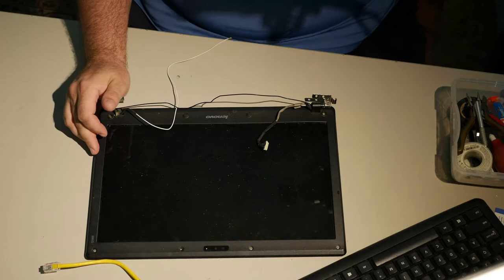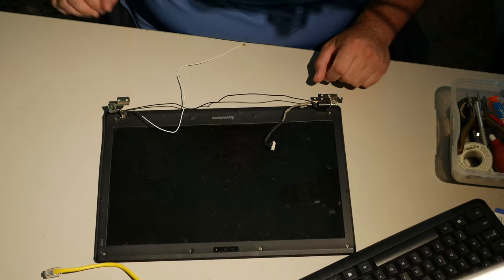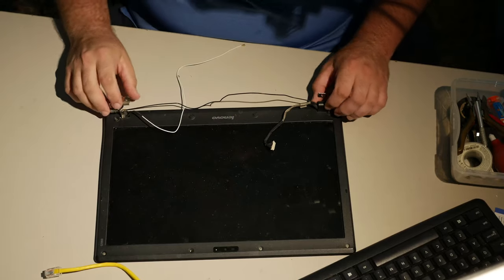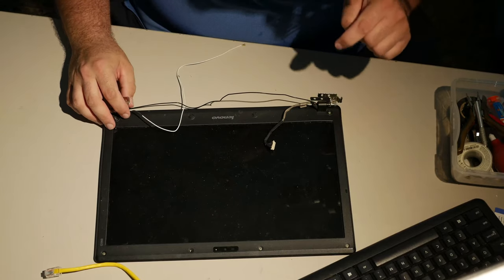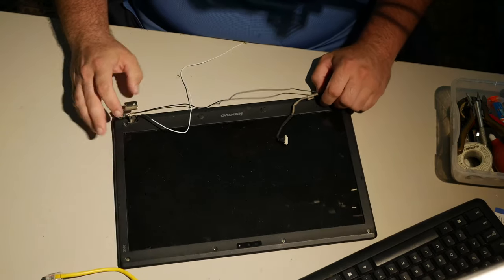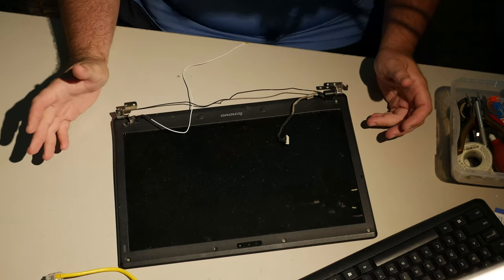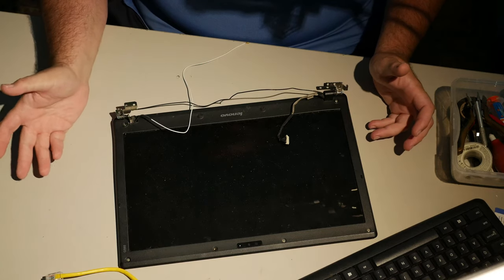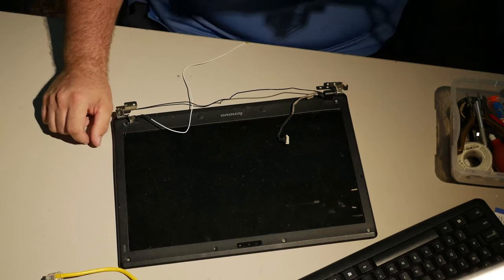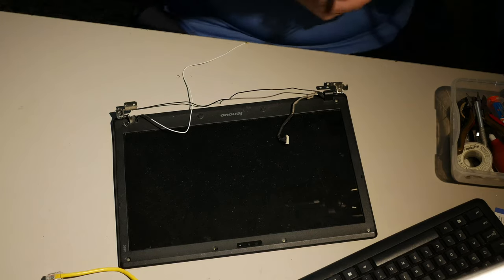Okay, so, I hate this computer. I got very frustrated with this. I epoxied this hinge to the back. And this one, I drilled out the epoxy with a hand drill and I got a screw to go in it, but I should have just epoxied it too. I don't care at this point. I just want the stupid thing fixed. So that's how the Lenovo crumbles.